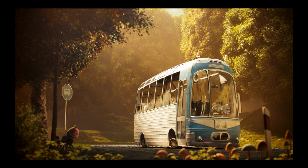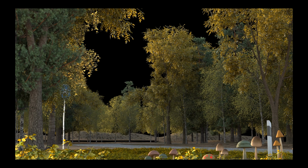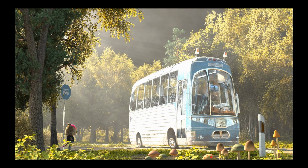So you can see we are pretty close to the design, and I want to show you the process, to show you how far we have to go until we have this final image, or how long the way is and how ugly it looks when we started. So this is our starting point, a quite ugly image. We just took some library trees and scattered them around to test how we can get the feeling of a forest. So we made the trees a little bit bigger and added some plants down here.